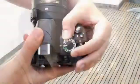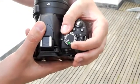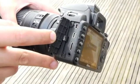In any exposure mode, you don't have to be on a dedicated setting on the dial? No, that's straight into that and straight into record, and away you go. The other thing, I guess, is this ergonomic upgrade, which we like to call it, the release mode selector. So from here, without having to go through the menu system, I can select single shot, continuous shot, self timer, and quiet shutter mode. So that's again new on an entry level, isn't it? New on an entry level. So it's almost like, in holding the camera, I can quickly go to whichever release mode I want. I can quickly flick into live view and start recording. I can flick through the many options, so everything's within grasp and very easy to understand.